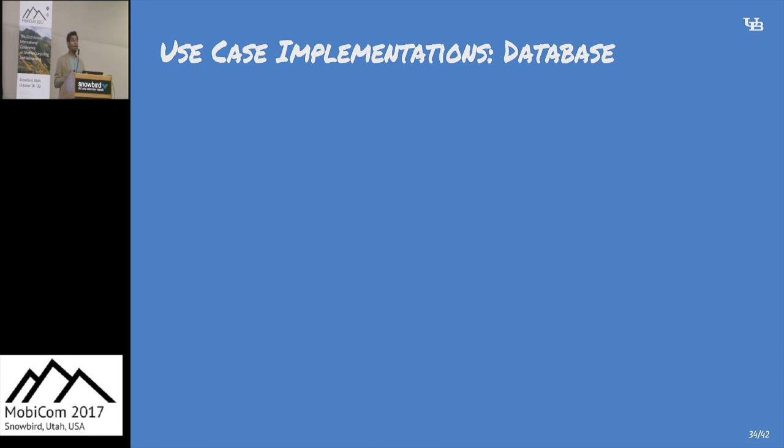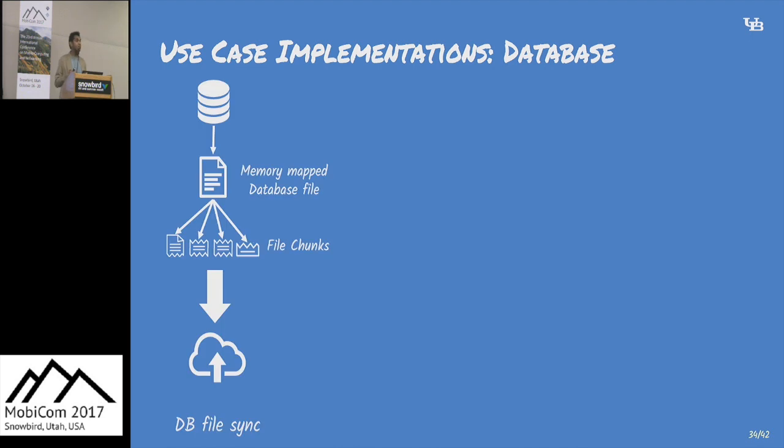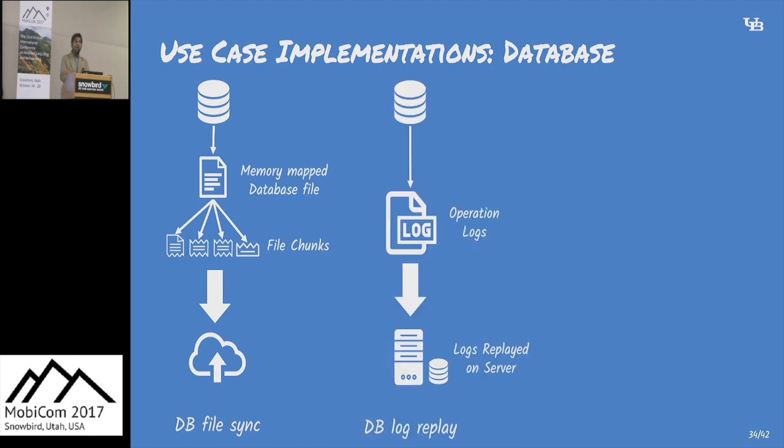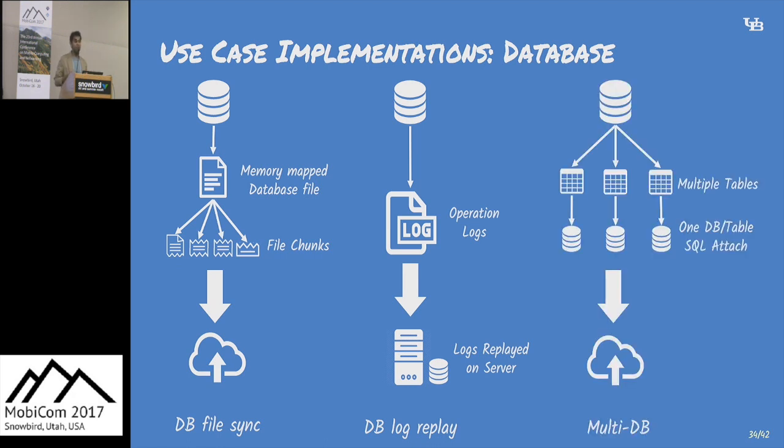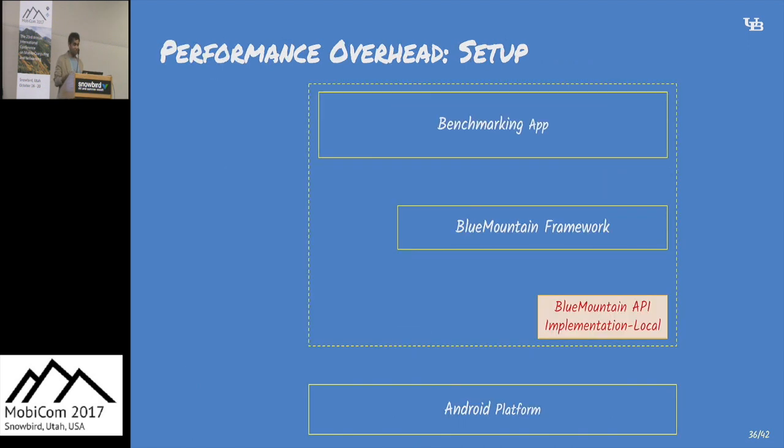Next, we evaluate our system for database management. We could not find any research systems that manage mobile databases, so we came up with 3 intuitive solutions to sync databases to cloud. First system treats the database as a file, divides it into multiple chunks, and uses a technique similar to rsync to upload it to cloud. The second system records all the SQL statements in an operation log and replays it on the cloud. The third system breaks the databases into multiple databases, each having a single table, and uploads each of these databases independently to cloud. Thus, by these 5 systems, we have shown the flexibility of our system.